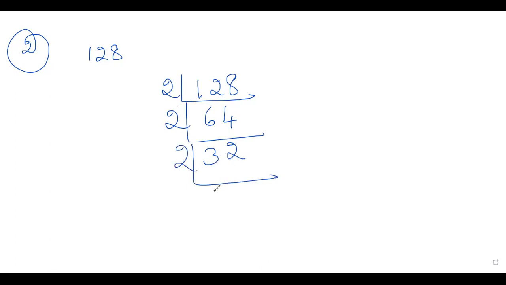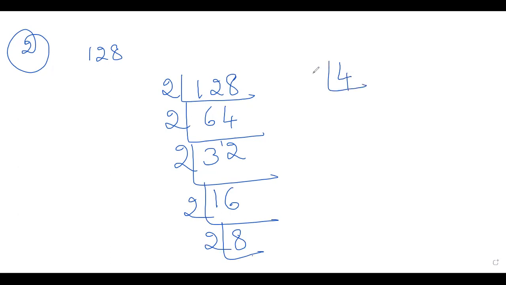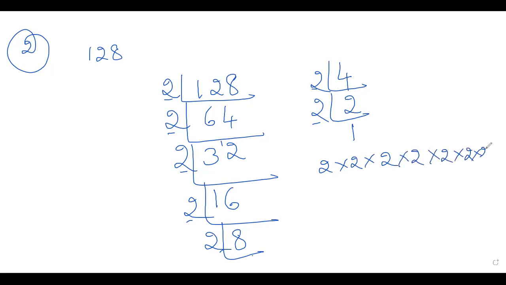3, how many times can you divide? Only one time. 2 ones are 2. What is the remainder? 1. Now it is 12. 2 6s are 12. Again divided by 2. 2 8s are 16. Again by 2. 2 4s are 8. Again divided by 2. 2 2s are 4, again divided by 2. 2 1s are 2. Right, children? See, count how many 2s: 1, 2, 3, 4, 5, 6, 7. How many are there? 7 are there.